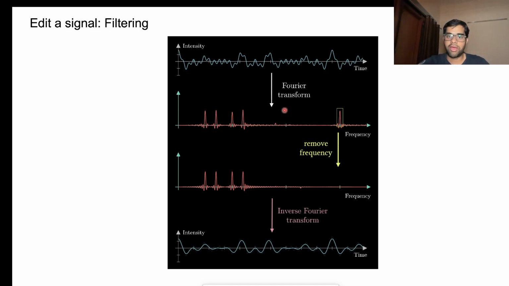So if I draw a square box like this, you're going to pass these but not these frequencies, and when you see that filtered signal with only these peaks, you get a smoother version. So this is a signal with noise, like highly, quickly fluctuating noise, which is shown by this peak. But if I remove that peak using some filtering, you see a smoother version of the same signal, right? So this is what we call filtering in the pre-processing steps.